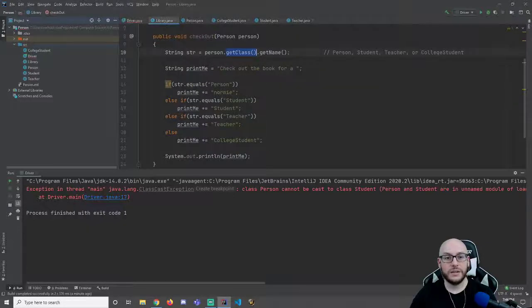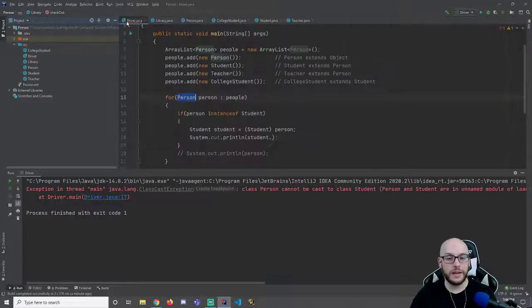Of note, something similar would happen here in the checkout method. I have all types of person objects coming in. This provides a way to ask, is it exactly a person? Is it exactly a student? However, instanceof would provide a way to ask, is it equal to this thing or beneath? Which is an example we see with student and college student. So I don't know the runtime data type. Instanceof and the getClass getName provide ways of checking to see what this thing is exactly so that I can get exactly what I want.